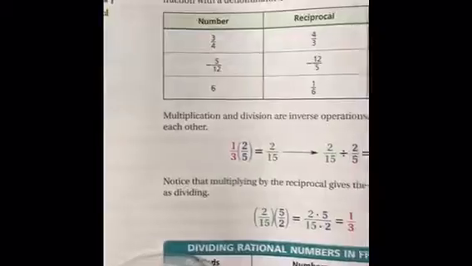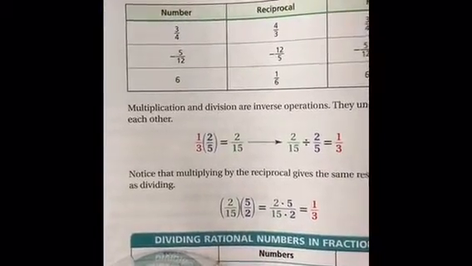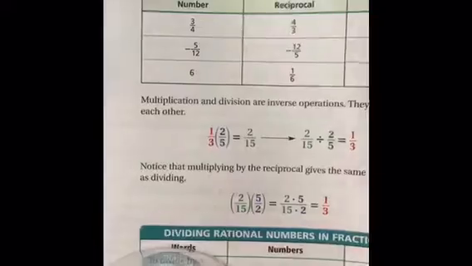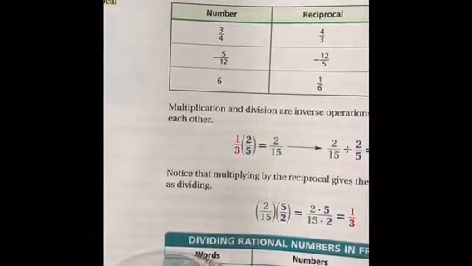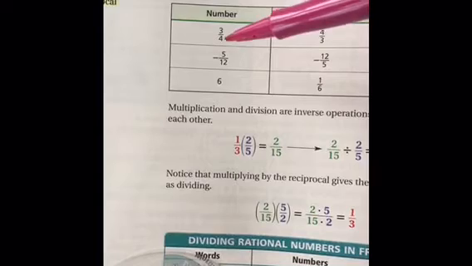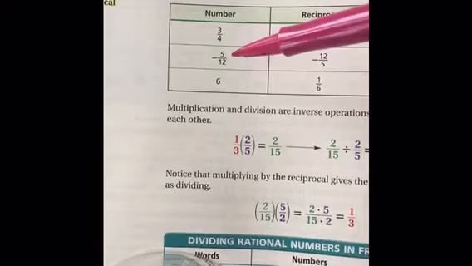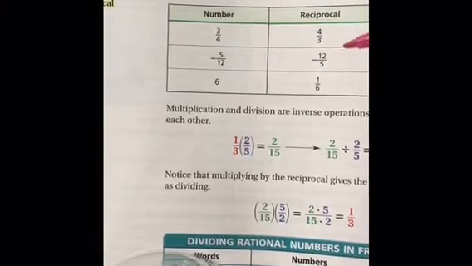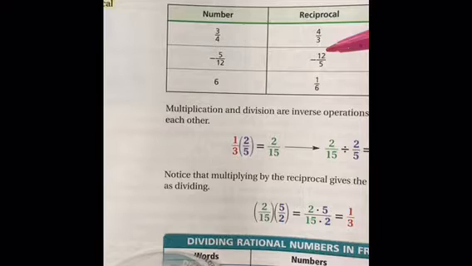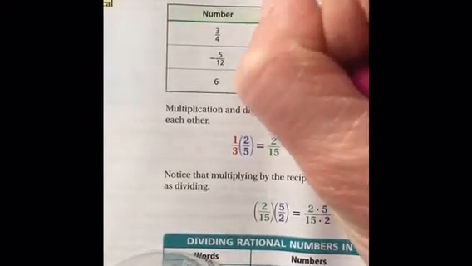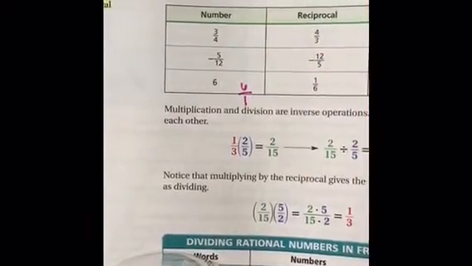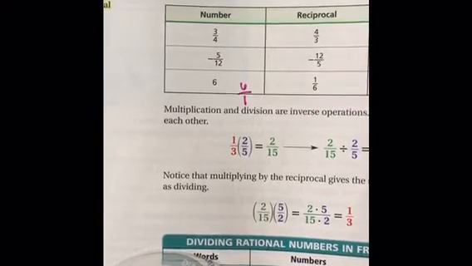We're on page 126. And reciprocals are an easy, neat concept. The reciprocal is the opposite or upside down version of a fraction. So if we have 3/4, the reciprocal of 3/4 is simply 4/3. If we have negative 5/12, the reciprocal of it is literally its upside down fraction, which is negative 12/5 and stays negative. If we have 6, you have to remember that every 6 is really a 6 over a 1, so its reciprocal is the upside down version, which is 1/6.